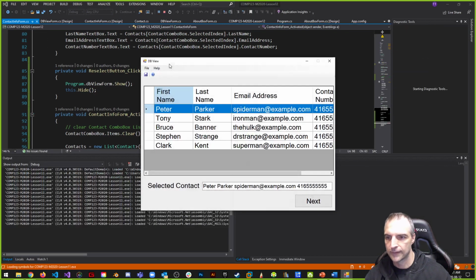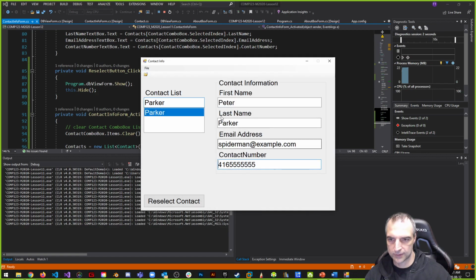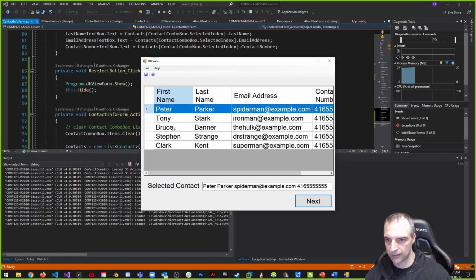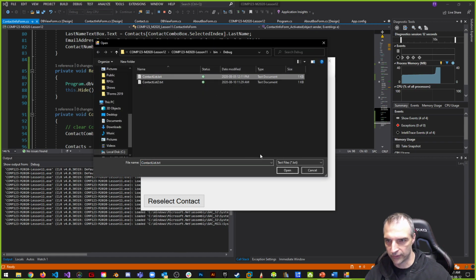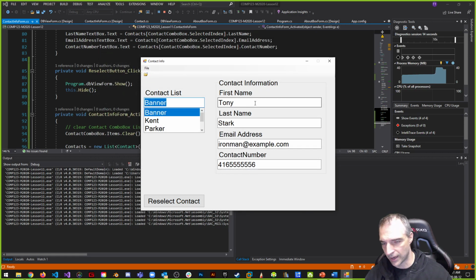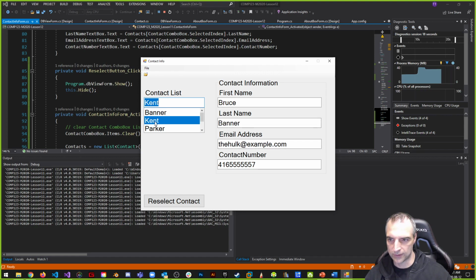Let's see what happens. Again, if I click next, good, back, Tony Stark, next, Stark. I can still select them, no problem. I can replace them with something else. Let's try all the different combinations. Notice that Banner did not kill this, because suddenly now it says Tony.